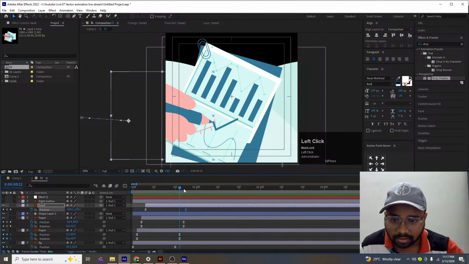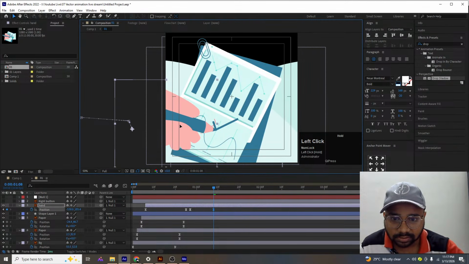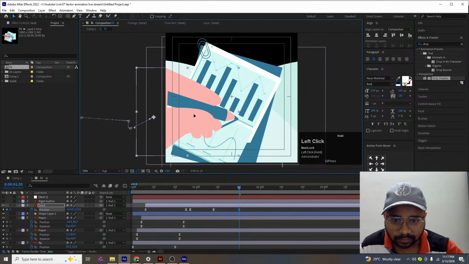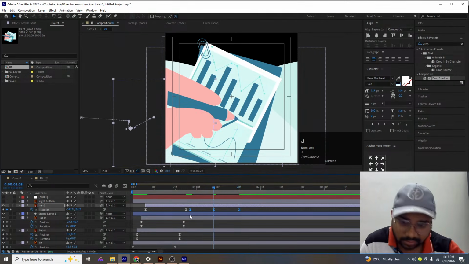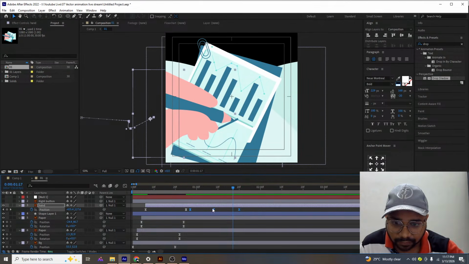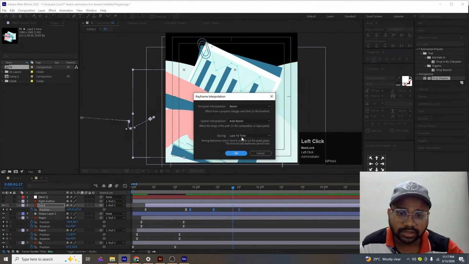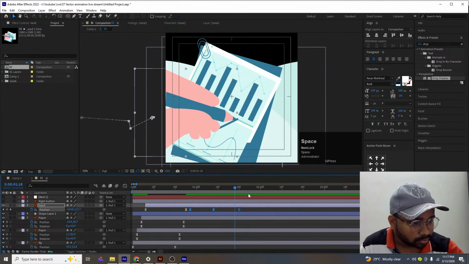Okay, then go a few frames forward, create one keyframe at position, go over here. Let's bring this over here, and then after a few frames, let's bring this over here. Select those keyframes and hit F9. So we will get something like that, but we are getting this kind of trouble. So right click, go to keyframe interpolation and choose linear. So we'll get something like that.